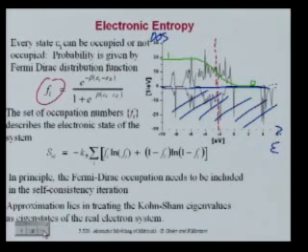So how can you get the entropy? Well, you can get the entropy from the probability that each electronic state is filled or unfilled. Okay. So if f is the probability that it's filled, this is the entropy coming from when the state is filled. It's the entropy coming from when the state is unfilled, and the sum over all these possibilities is the electronic entropy.